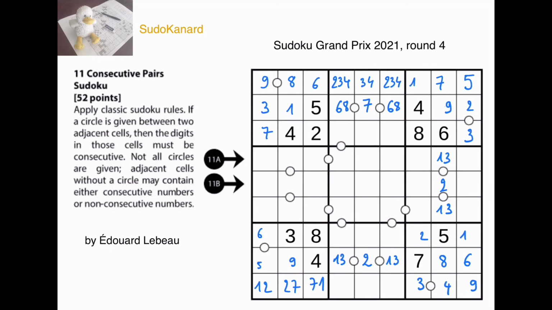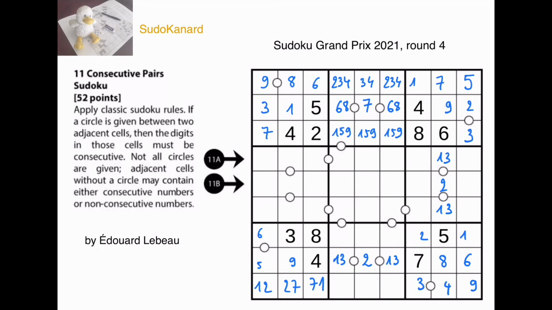These digits must be 1, 5, and 9 in some order. And something interesting about it is that this now must be an even digit and this must be an odd digit. And it's not 5, but it's an odd digit. And actually we already knew that because all even digits have already been placed in this column. So that's not very interesting actually.